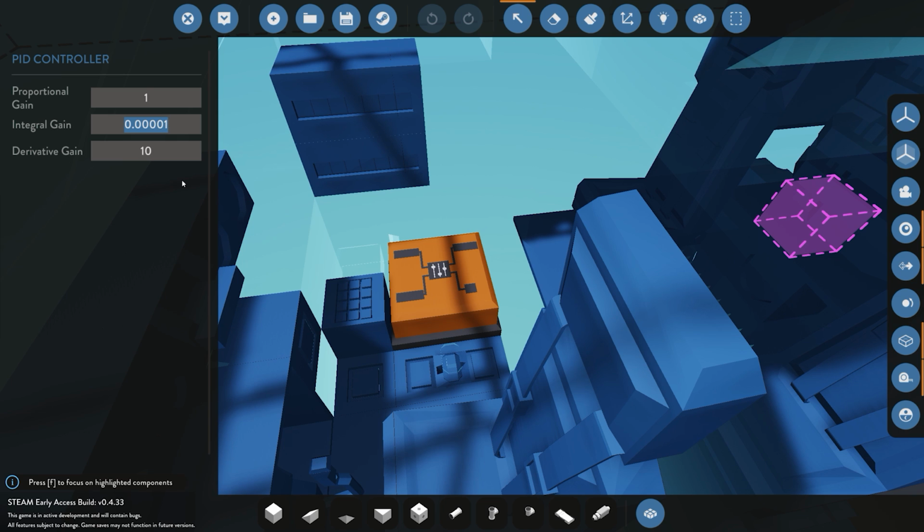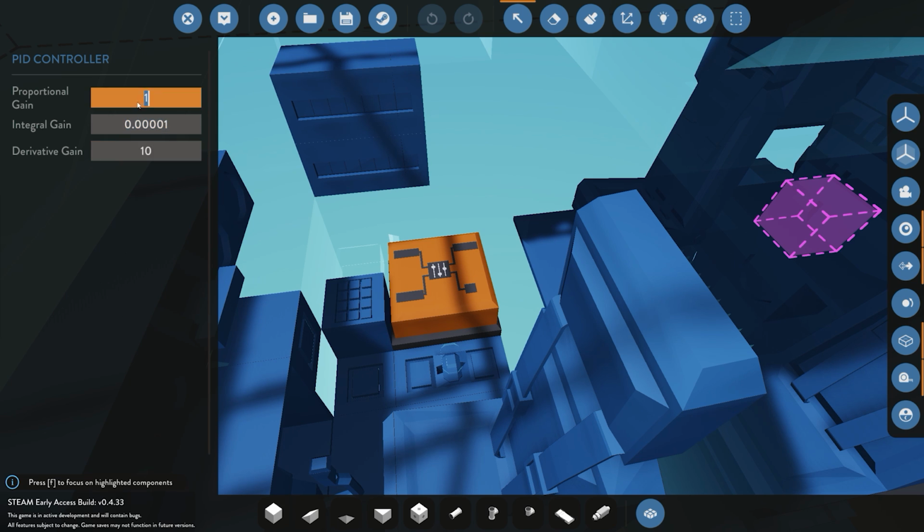The derivative gain, last point, is going to be the future part of the error. So this is going to be good for measuring how far or how close we are to our set point. If we're very far from it, it's going to tell us, hey, you have a long way to go, so you need to work quite hard. Or if we're very close to it, hey, you need to slow down. So think of it as dampening or braking of the error rate itself.